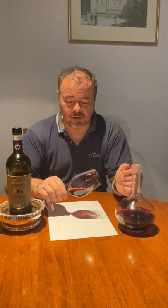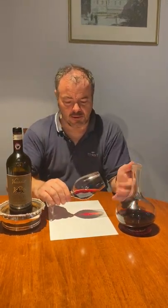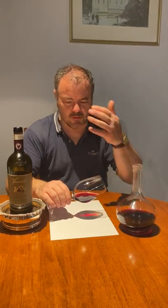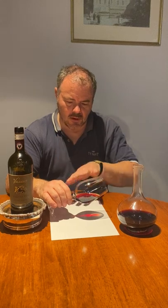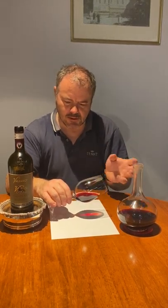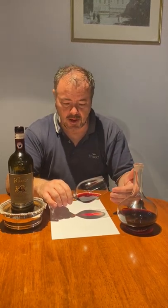the first thing that I'm going to do is look at the colour. Hence the piece of white paper on the table there. I've got some nice light there so I can see. I'm looking through the wine. I've flattened it out so that it's not quite as dense. You can see how it's losing colour to the rim there.